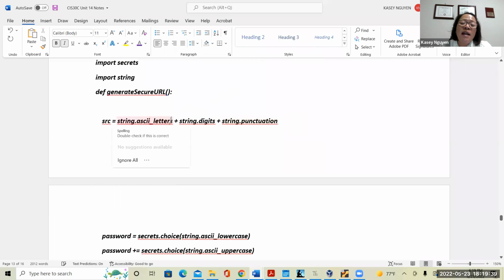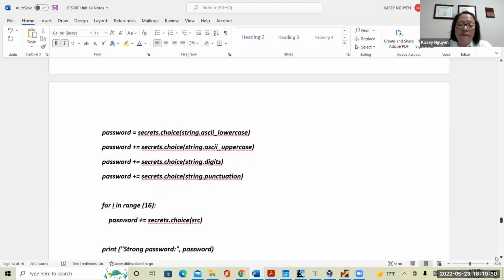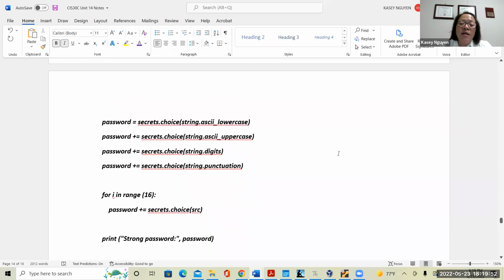We're using letters, digits, and also symbols or punctuation. We're going to use the choice method for the lowercase, the uppercase, the digits, and the punctuation. So it's going to also update that as it goes through.